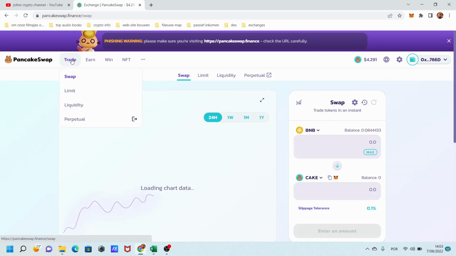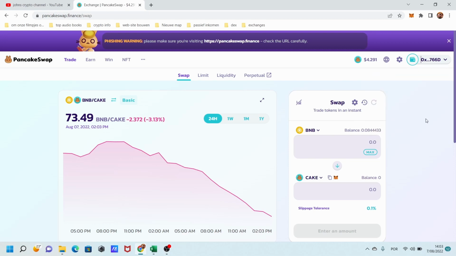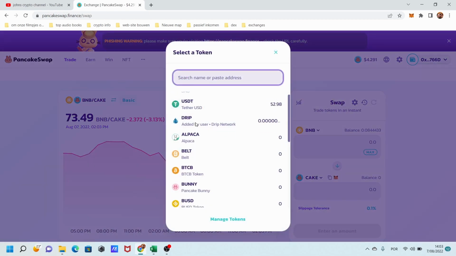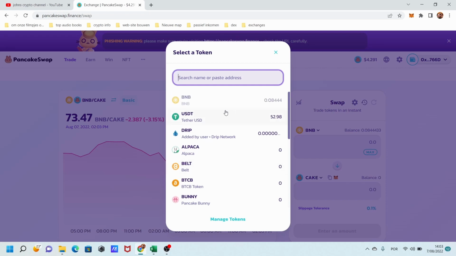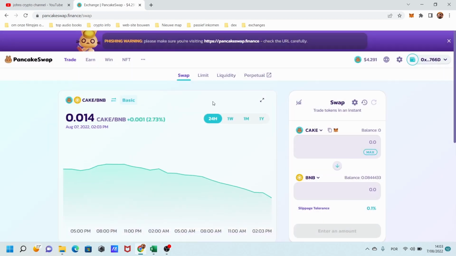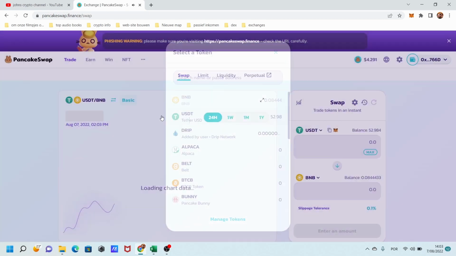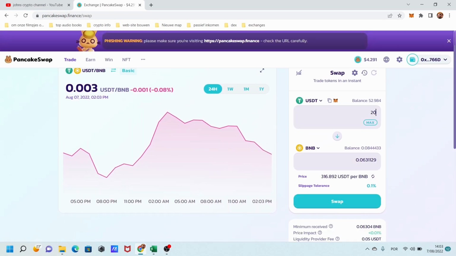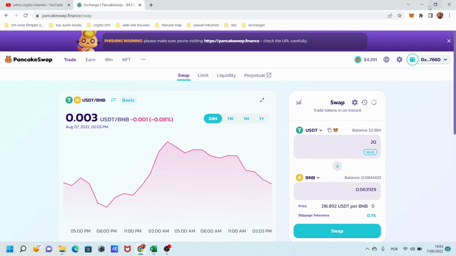If you press it, you will come up to a screen like here, and then here you can swap your BNB. You do need BNB because we are on the Binance chain, of course, and here you can use the coin that you want, and here you have BNB. So if you want USDT swapped to BNB, you can just press like, I want $20 to be swapped, and then you get the amount of BNB that you will get. If you press swap, your MetaMask will open again, and then you have to confirm to be able to do it.